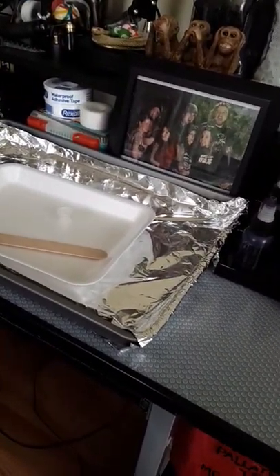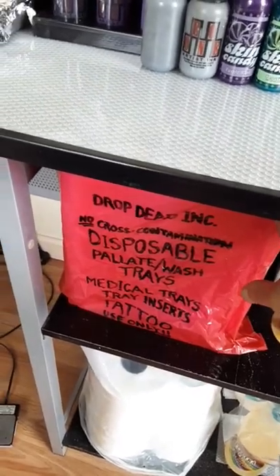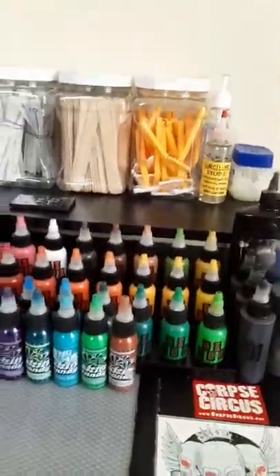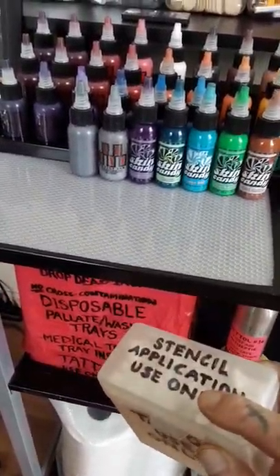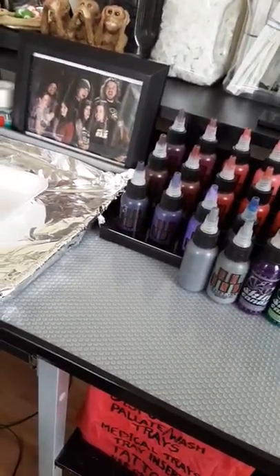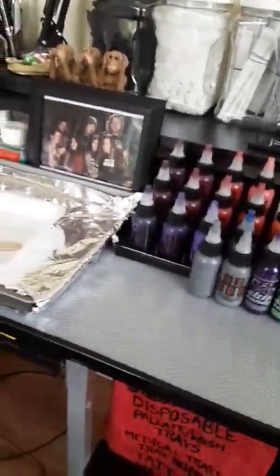All I basically have to do at the end is crumple up the aluminum foil with all that stuff in it — that goes in a biohazard bag. I have my paper towels down here, kept in a biohazard bag, along with those little styrofoam trays. For the stencil-on surgical lube, I'll spread that on with Q-tips, and my Q-tips are all in airtight steel jars. Everything stays bagged up. Obviously no tattoo shops allow smoking — smoking is at wicked risk of infection in an environment where people are smoking.